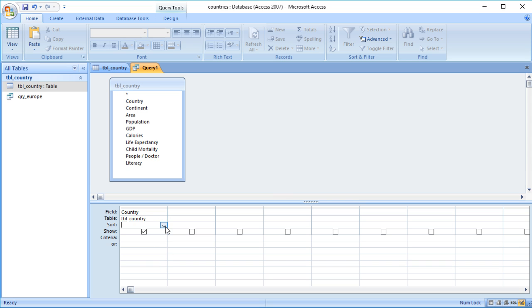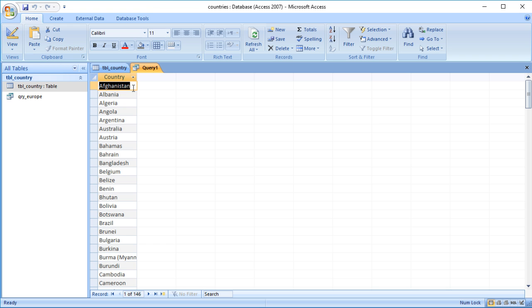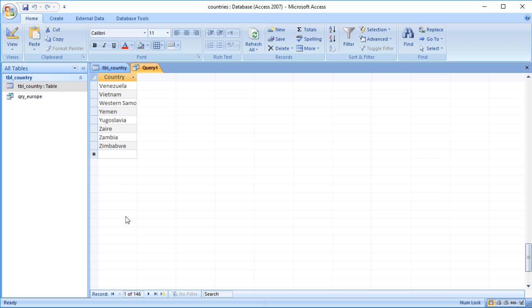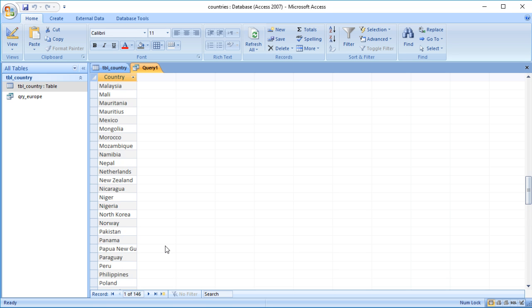So if I want the countries to appear in alphabetical order, I can just select ascending, and now if I look at it, the list is in alphabetical order from Afghanistan at the top, and we can scroll down to Zimbabwe at the bottom. The other thing that an Access query does is it tells us at the bottom how many records match. So unlike Excel where we have to count them, Access does that work for us.